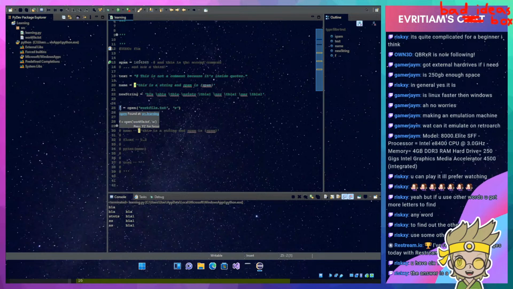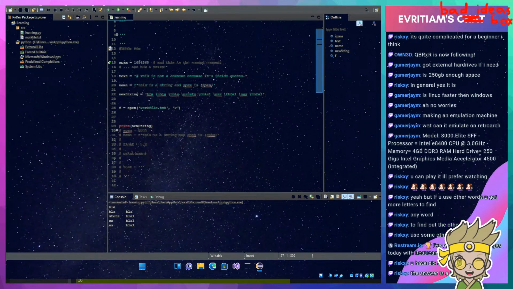So now when the open is executed and assigned a value, it's basically an object that we can do stuff with. So for example, one of the things we can do with it is call write.